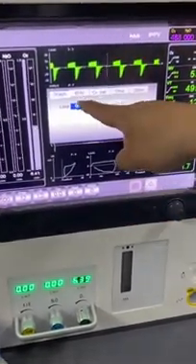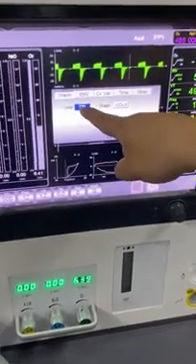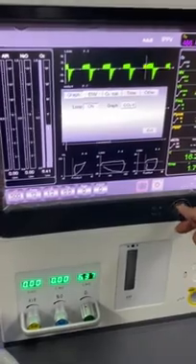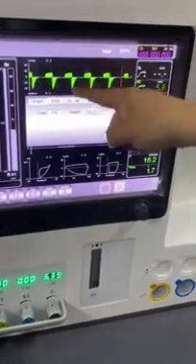And the third one is the most important one, the system setting. And for the system setting, we can see several functions. First one is the graphics. So here, actually we can also take off the loop. If we take out the loop, then the waveforms will be only shown on the screen.